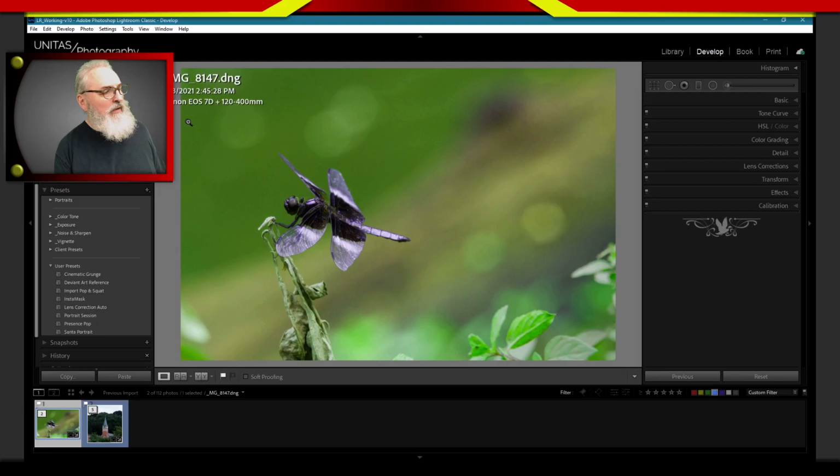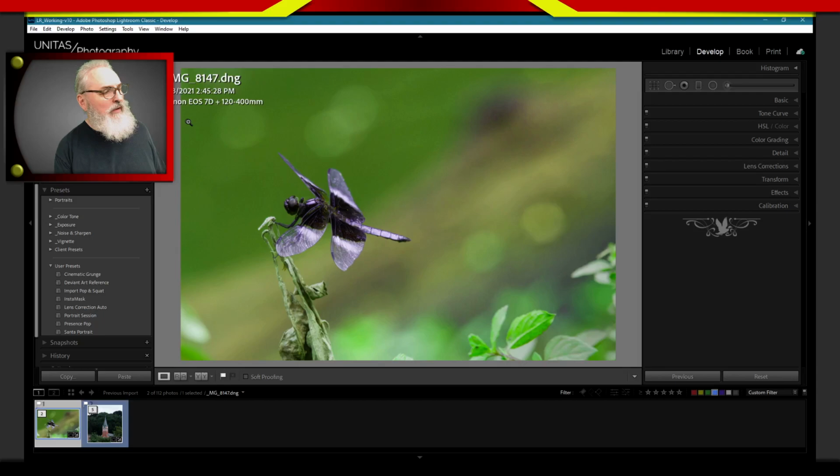It might even affect some of this a little less because we're starting to get closer to our middle gray. This area down here is all very bright, but this is getting closer to that middle gray, so it's going to affect it a little less.